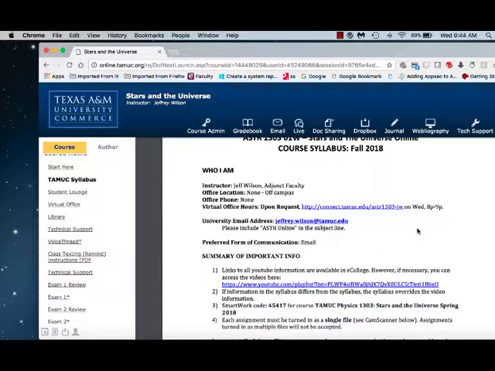So the first thing I'd like to point out is that as an adjunct professor, I do not have office hours or even an office on campus. So if you need to get in touch with me, the best way to do so is through email. I also will have office hours regularly occurring on the same day each week. So if email isn't sufficient, that's another alternative that you have to get in touch with me if you have any questions about really anything associated with the course.